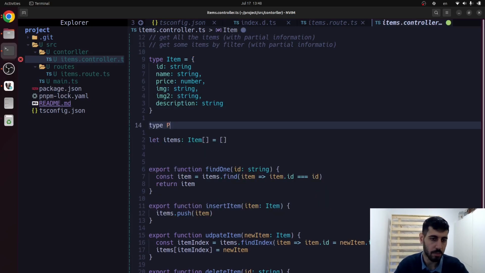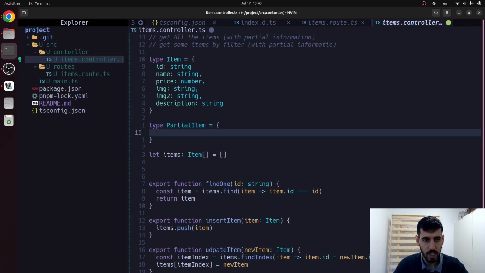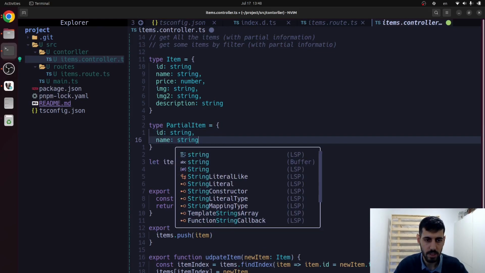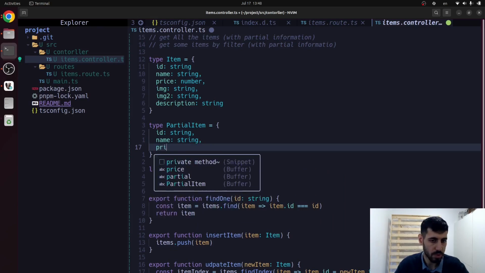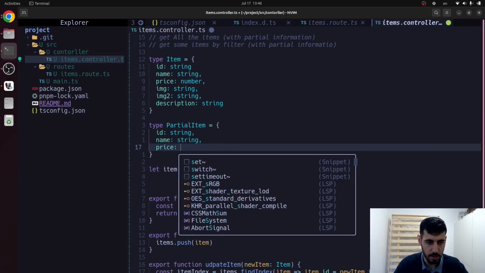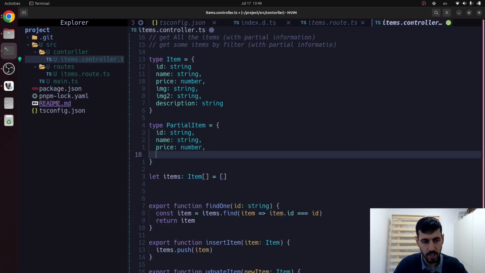So I'm going to say partial item equals to, and I'm going to say it has an ID. I need to see at least ID, name, and price and image. Price is a number, and image is a string.